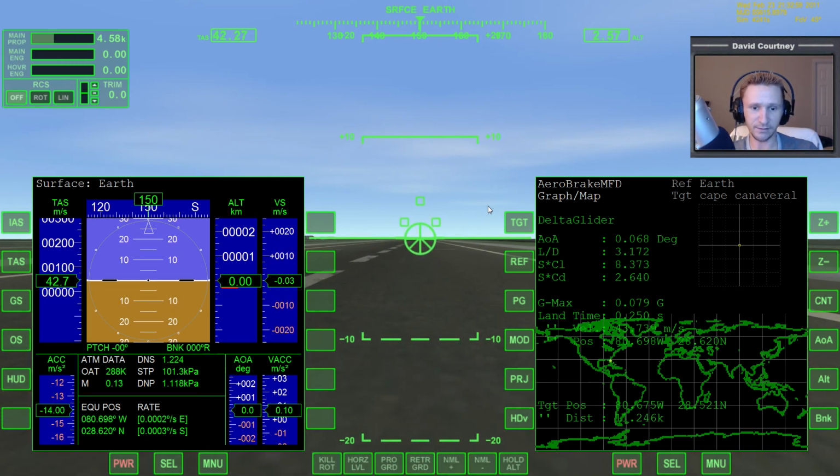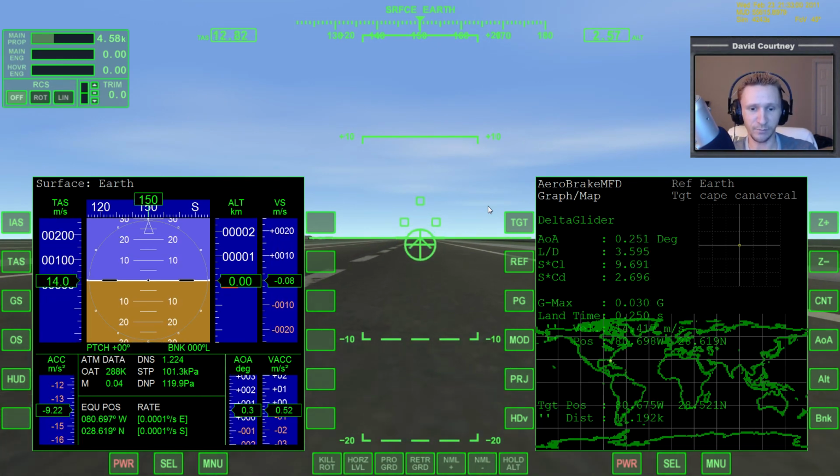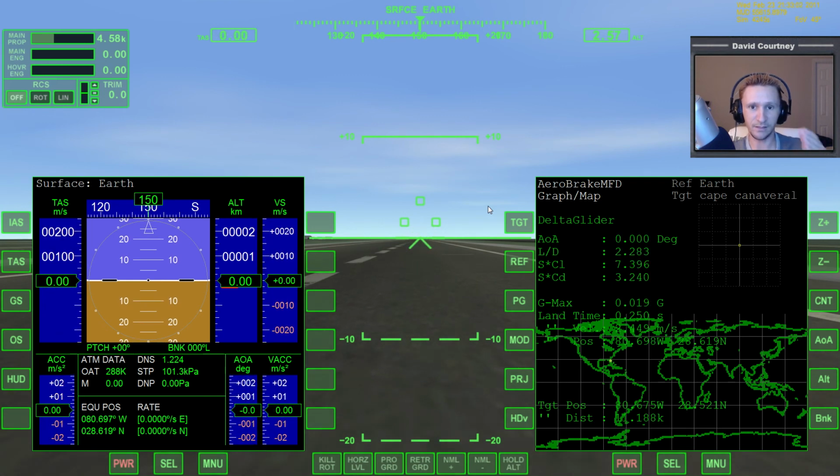I think I actually landed more center on the runway, but since I couldn't see the center line after touchdown, I think the Deltaglider veered to the right a little bit. If I'd had this view up when I touched down, I think I could have kept better control over that. Anyway, that's a 30-minute video coming down from orbit and landing the standard Deltaglider. It's something that I would like to improve upon.